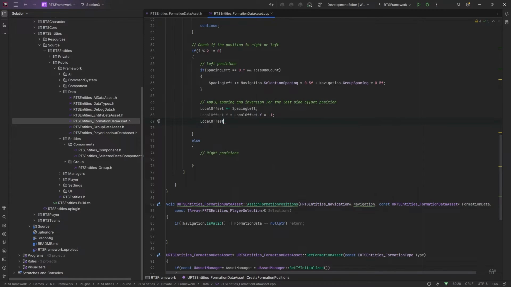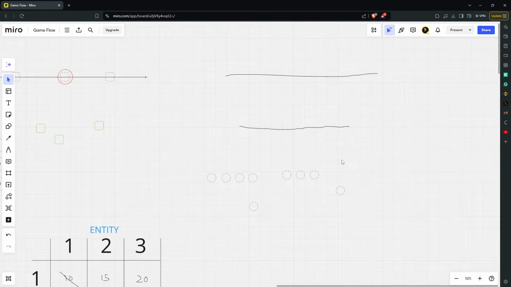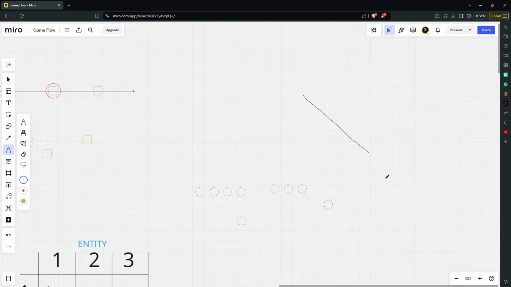To the local offset position now, we want to rotate that to the rotation of the destination. Now, what the hell does that mean? So how can we do this one? So let's assume that this line here is our, can I rotate this line? If our destination is like this, and we want the formation to be like that, what we've done now is this is the center position. We've calculated our offset from the center, say it's there. And now what we want to do is actually, sorry, it won't be there.